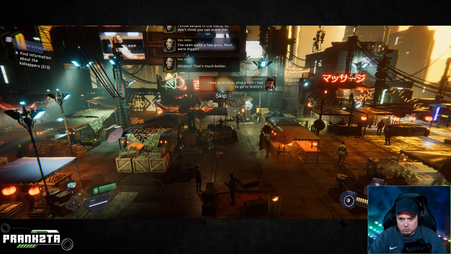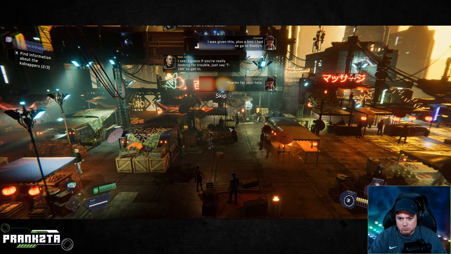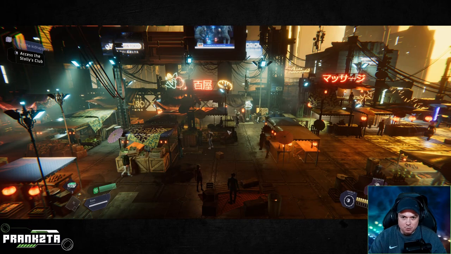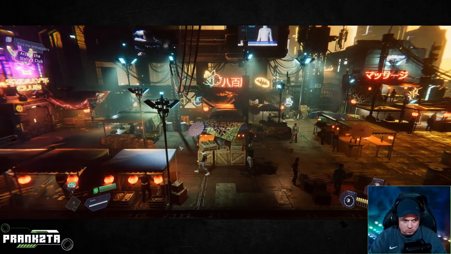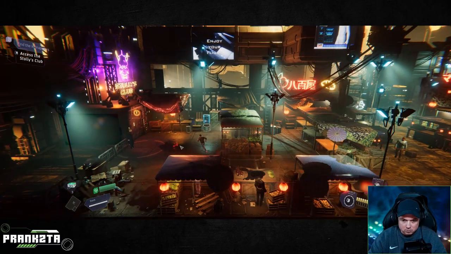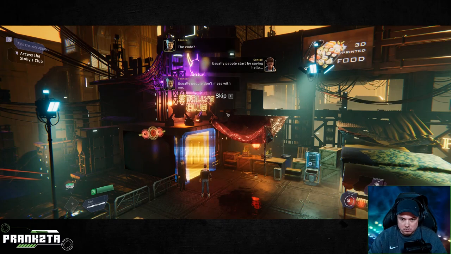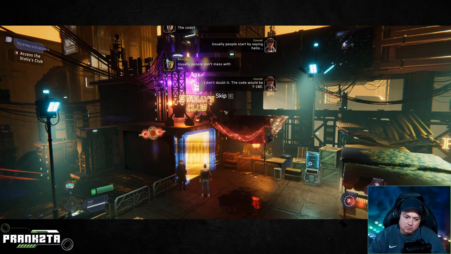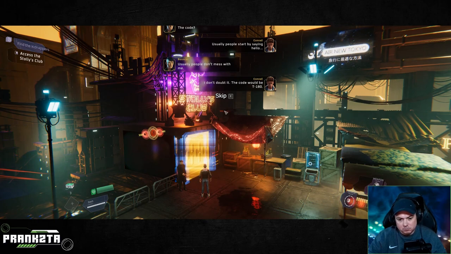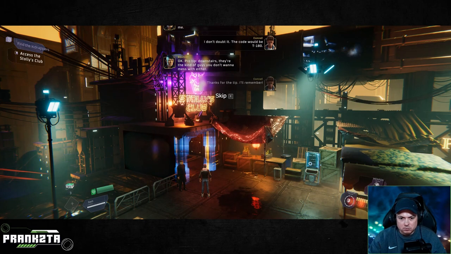I was given this card, plus a hint I had to go to Stoli's. I see. I guess if you're really looking for trouble, just say T-180 to get in. Thanks for your help. T-180. The code. Usually people start by... Yeah? Usually people don't mess with me. I don't doubt it. The code would be T-180. Okay, pro tip. Downstairs, they're the kind of guys you don't want to mess with. Thanks for the tip.